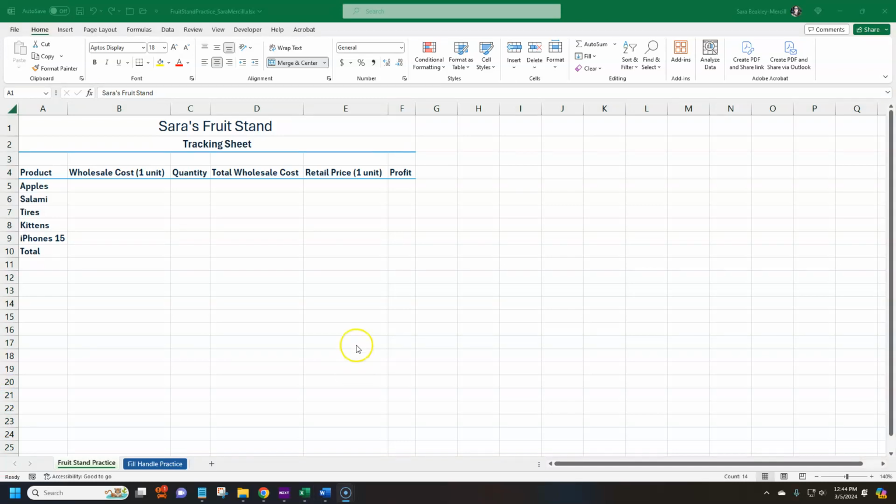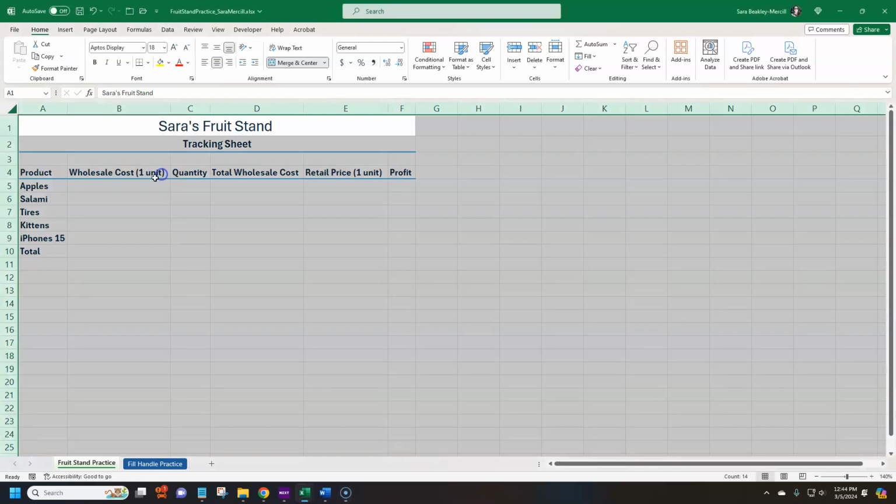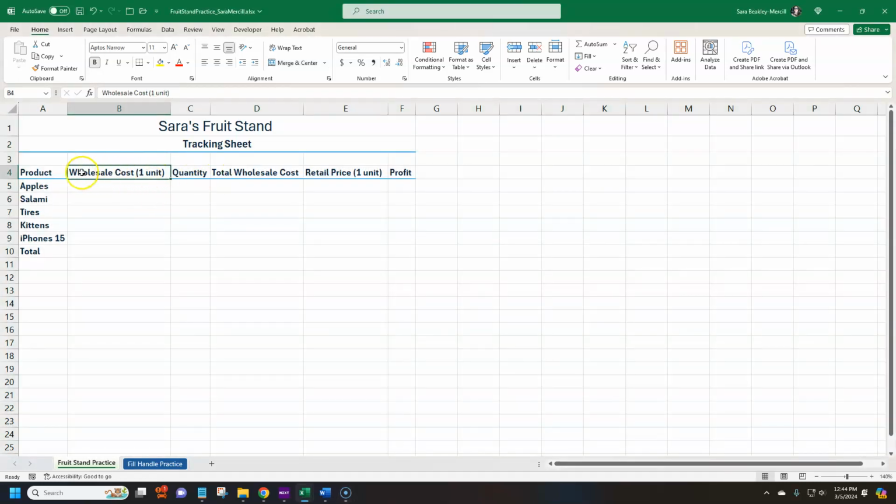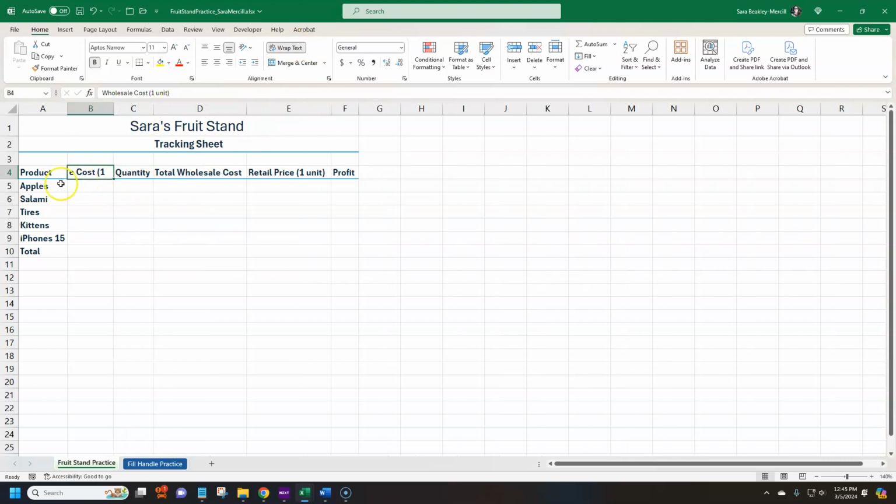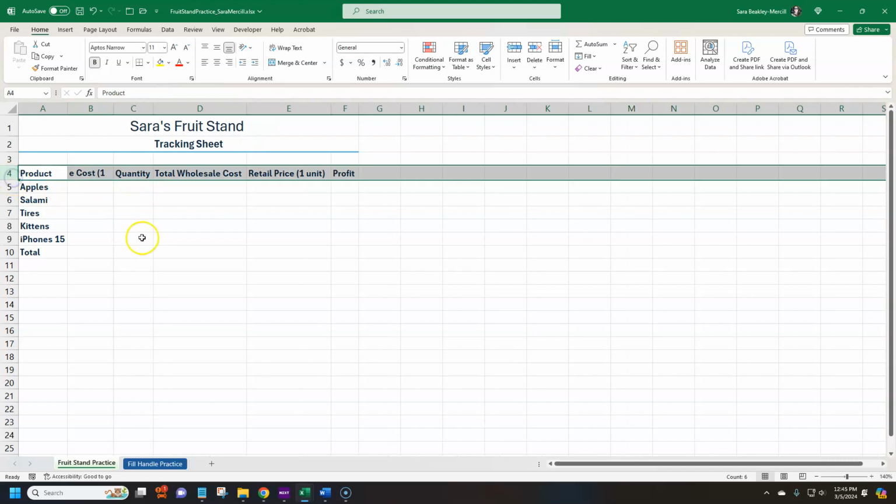Let's see what else I want to show you. Oh, okay. Maybe if you wanted to take text, see how the text is all spread out here. If I wanted text to appear on multiple lines, I can do what's called wrap text. I can select one cell and click this Wrap Text button. Now, it's turned on, but I didn't see anything happen. I actually have to change the width of the cell and then auto-fit it vertically.